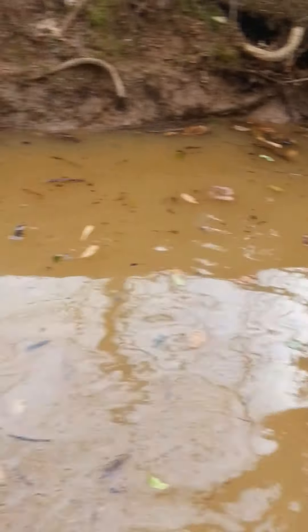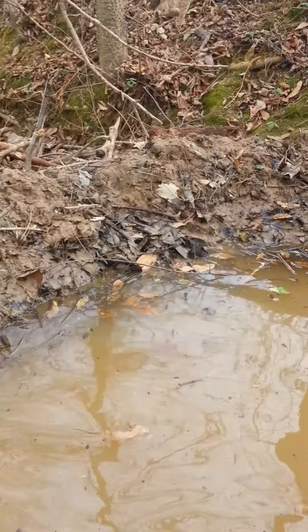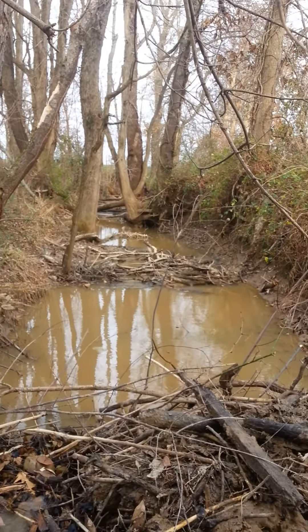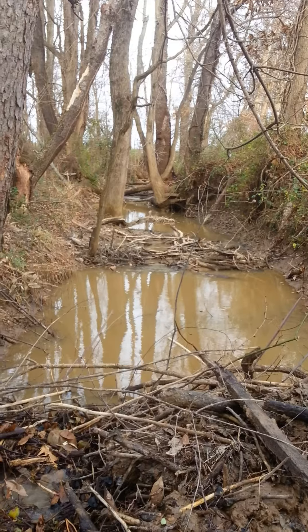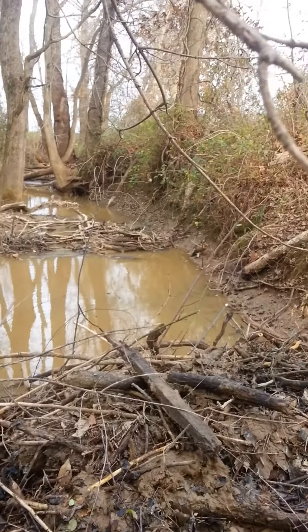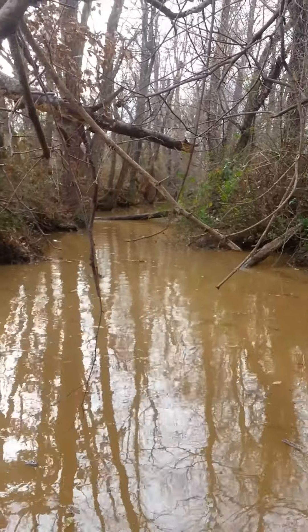I may set the dam up tomorrow or the next day, just depending on how the catches go. I'm gonna go further down this way maybe to set some traps up underneath the bridge — you can tell they're going to the farmer's property on the other end. I just have job rights on this side right now, so I'll go talk to the farmer and neighboring landowners and see if they have any problems as well.